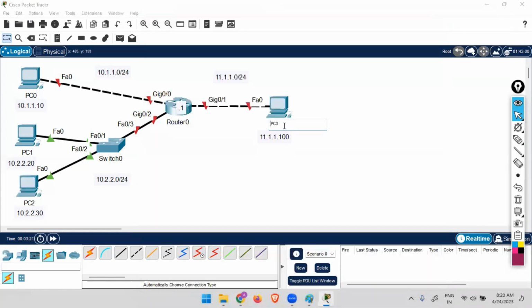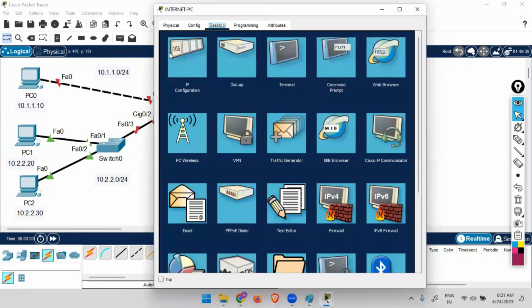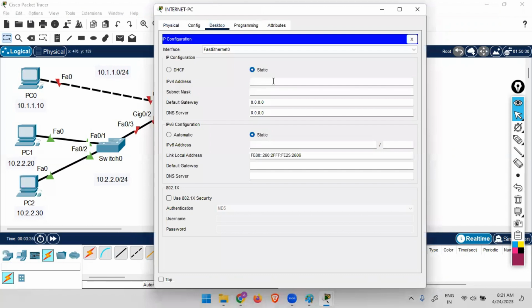This is the internet PC. Let's change the name. Internet PC: 11.1.1.100, 11.1.1.1.